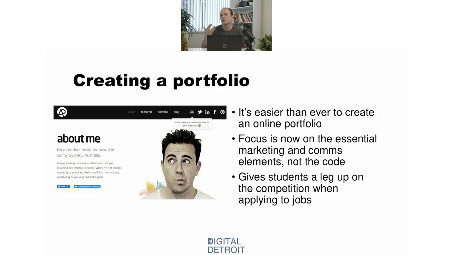Having a portfolio also allows students to create their own content, to show their design ability, to put a face to the name. Having a face with the name goes a lot further than just having a resume with a couple of words on it. And the portfolios that really take the next step could even have a subscription button, and they can send communications to them.